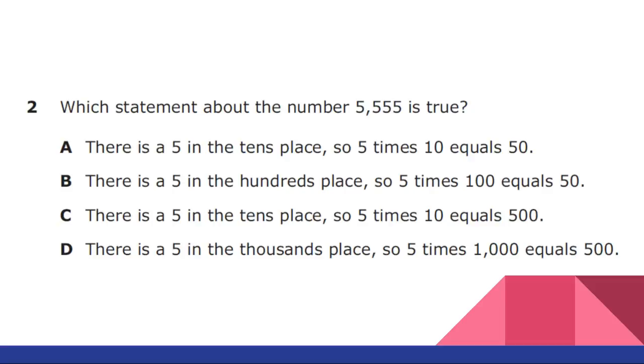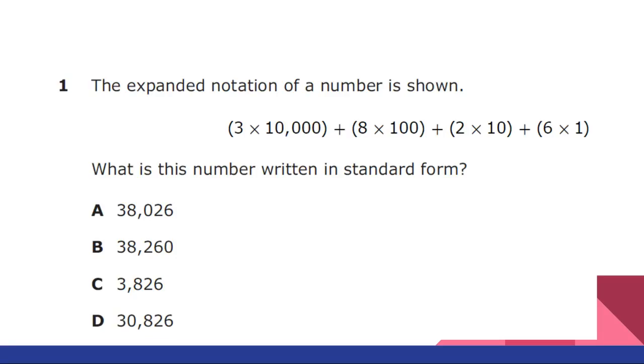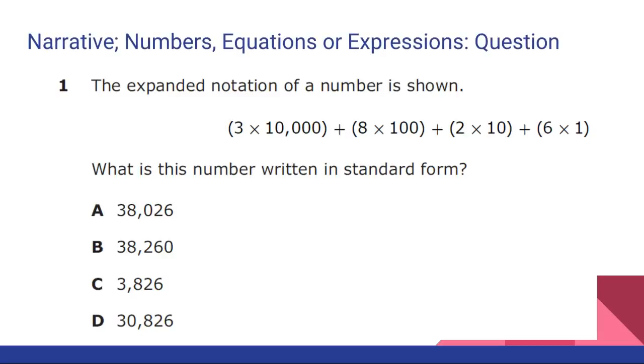So let's look at number 2. What type of format would this particular item be? It's just a question. And the question is, which statement about the number 5,555 is true? Look at number 1. Number 1 has a narrative where it talks about the expanded number of a number shown. Then it has an expression, and then there's a break, and there's the question. So this is a narrative, numbers, equations or expressions, and a question.